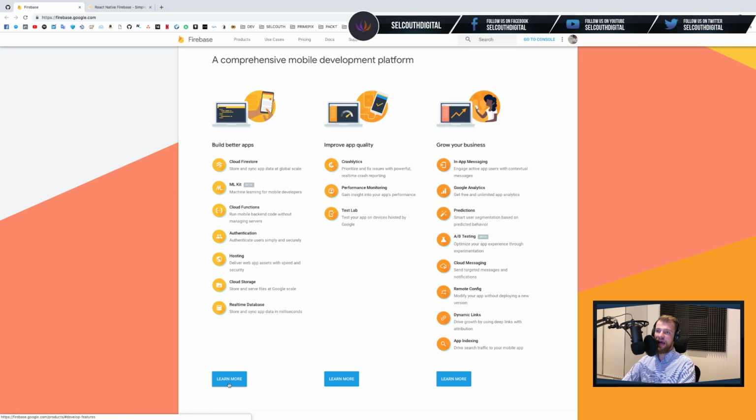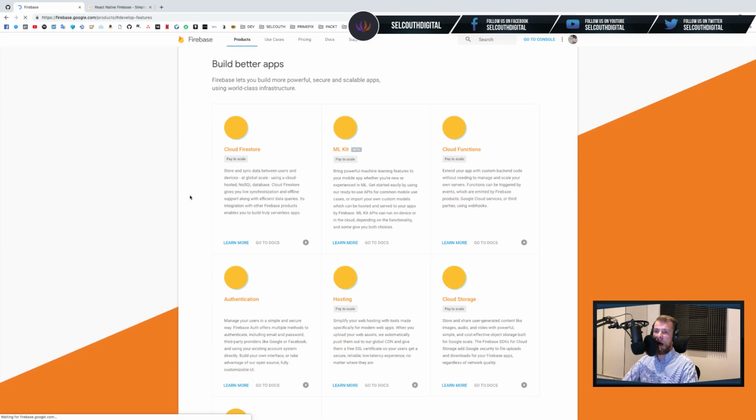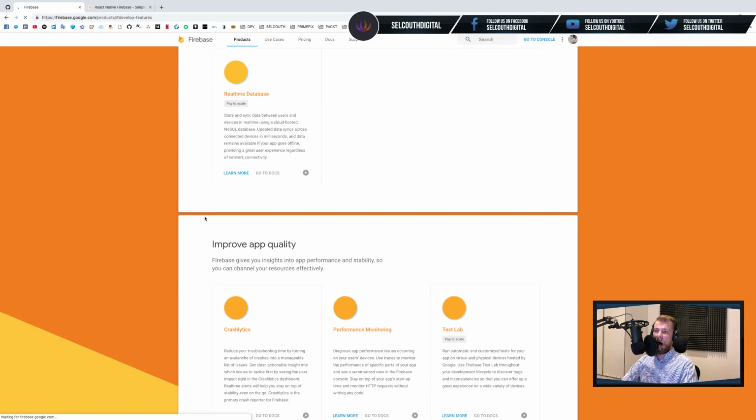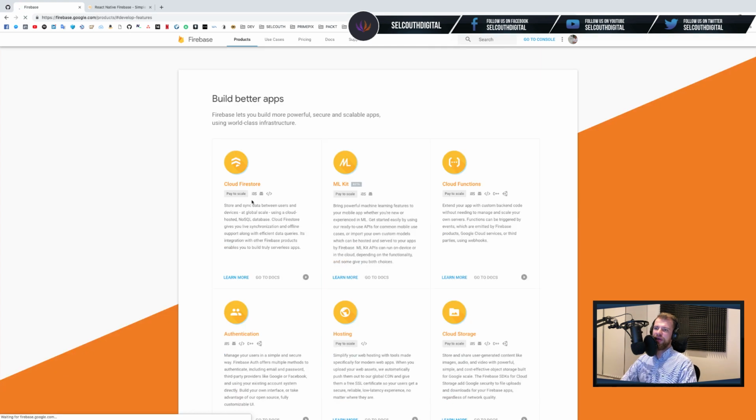And you can check all the pricing and the use cases and their products by going to firebase.google.com. But for now, I'm just going to click learn more about build better apps. I just want to see a quick overview of what it actually is. So obviously, I'm pretty sure you can start with something simple, and then you can probably just go for an enterprise, or you can go for a bit more expensive option if you really need to.